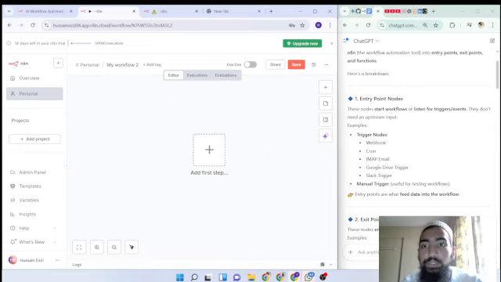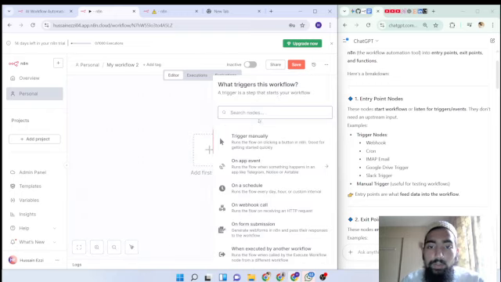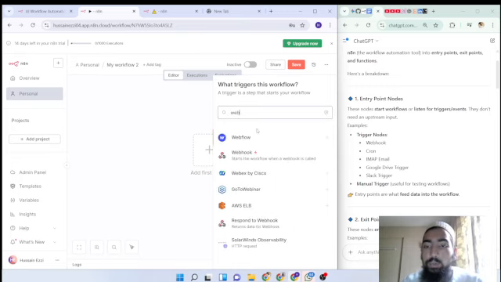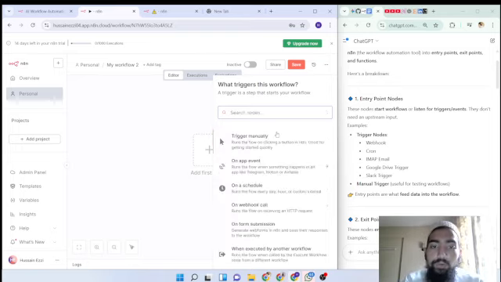So we will touch on the first category in the start of our video. Let's see, what are the entry point nodes? We have webhooks as entry point nodes. The webhooks are like doorbells, which update you when something has occurred in your application, on the basis of which you can devise or start or trigger a workflow.